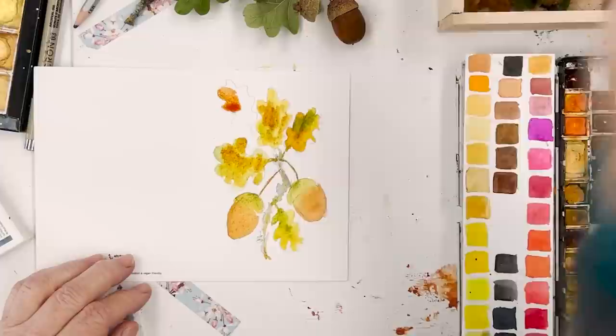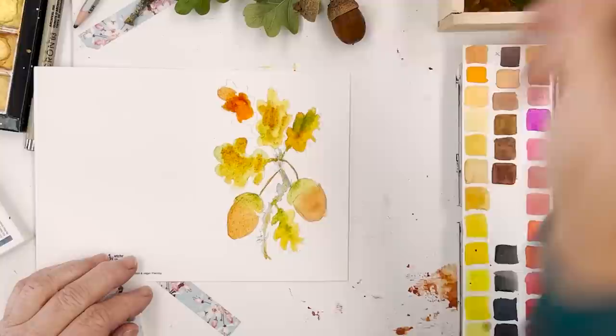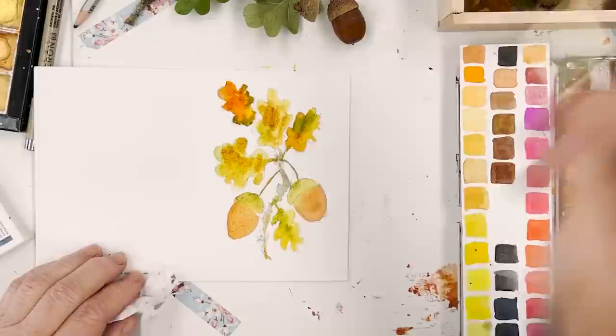And then, what should I put next? How about some orange? That might be a bit strong. Well, it might not be. Let's put that there anyway. And then perhaps a little bit of green. Okie doke. So that's that.